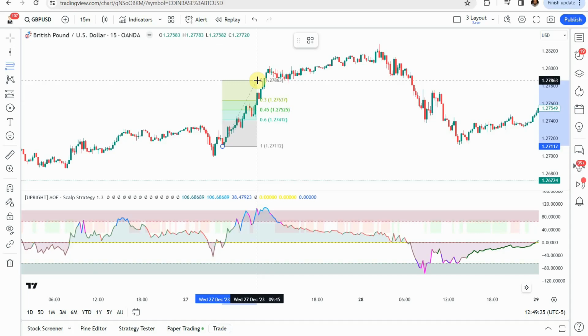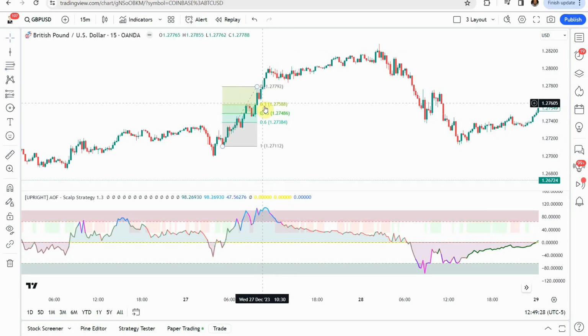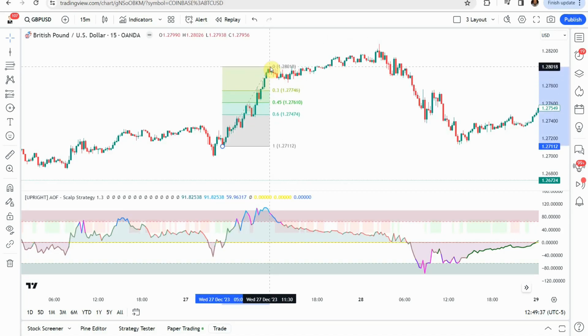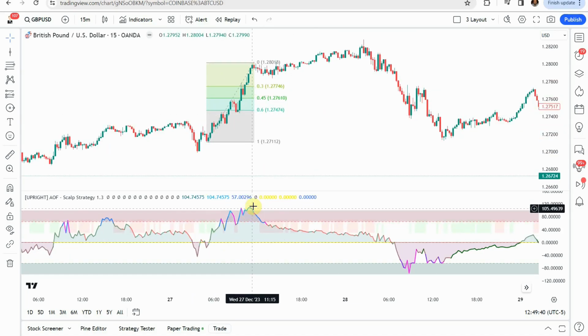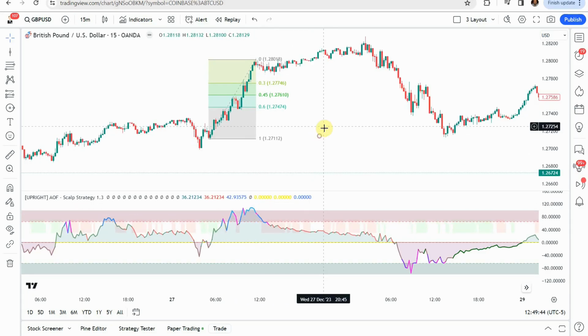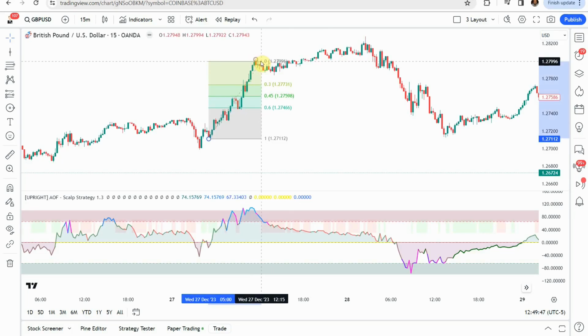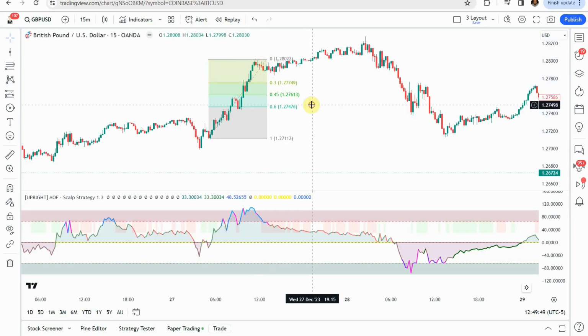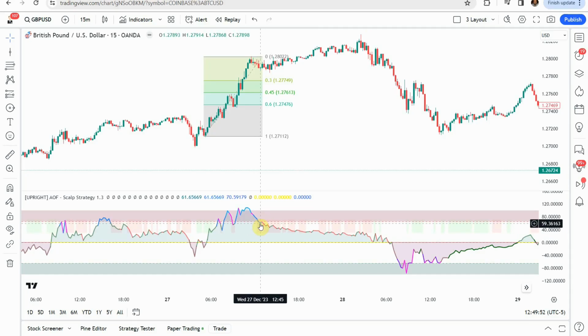So in this case, right here is our high as the MR line has broken above this. And then we're just following along as the price action keeps making new highs and the MR line is still above the upper zone here. And so we just keep following this along. What we're looking for again is when we get the break back down below, in this case the positive 6.5 area. And we get that break right here.